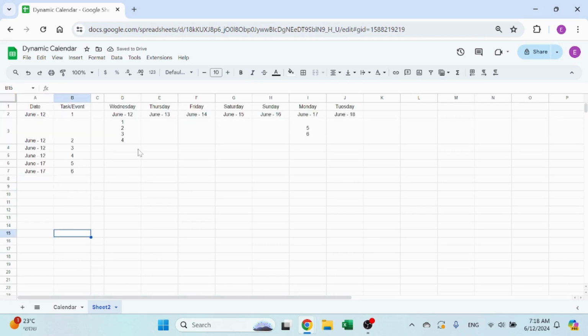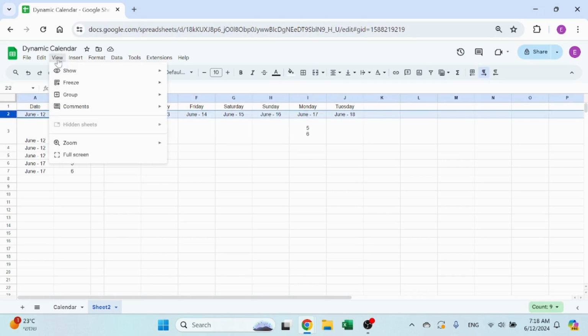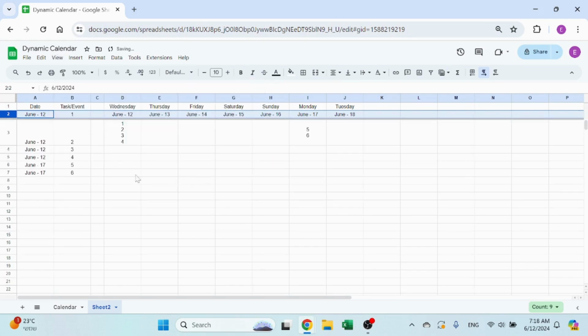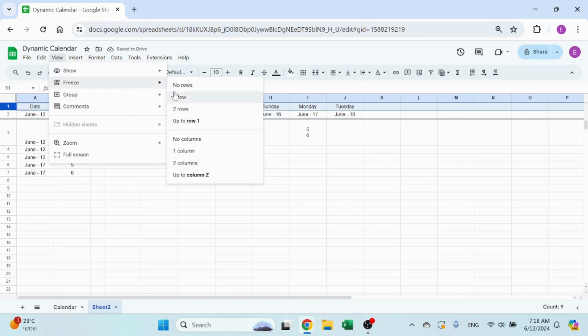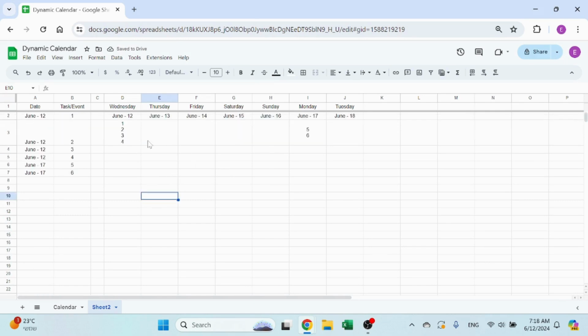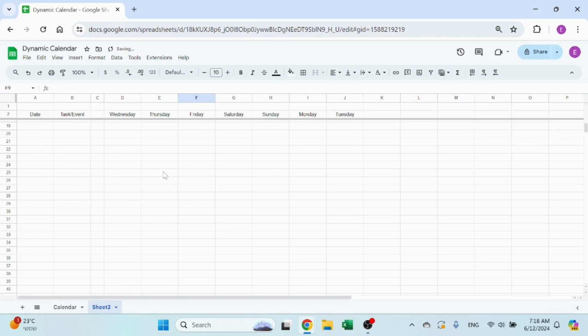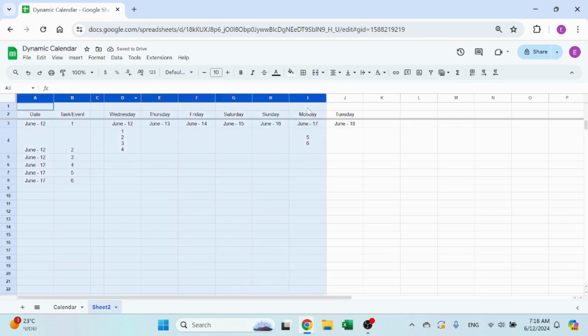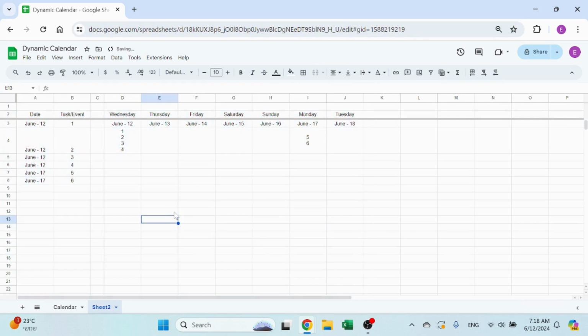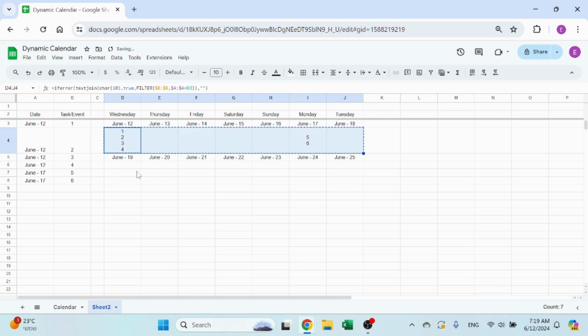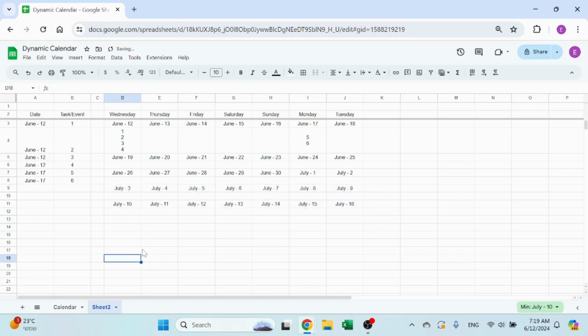Now the next step is to add another line of dates, and again I want everything to change based on this. Let me also freeze the first line, so I'm going to highlight that, freeze up to row 1 like this. You can also add a space. Some people like to see it this way. Now the next step is to just select this one and add 7, and copy these below. And now you can create this for, let's say, 4 or 5 weeks out.